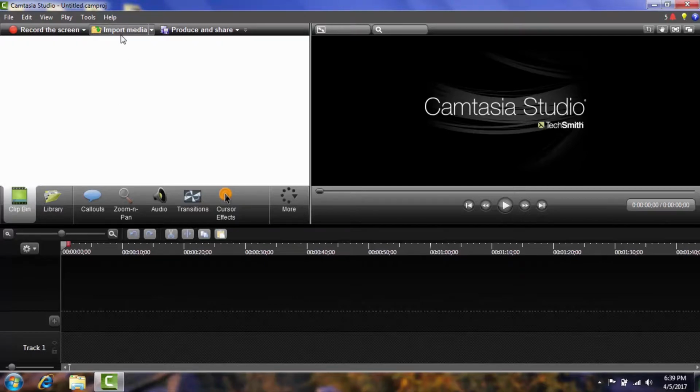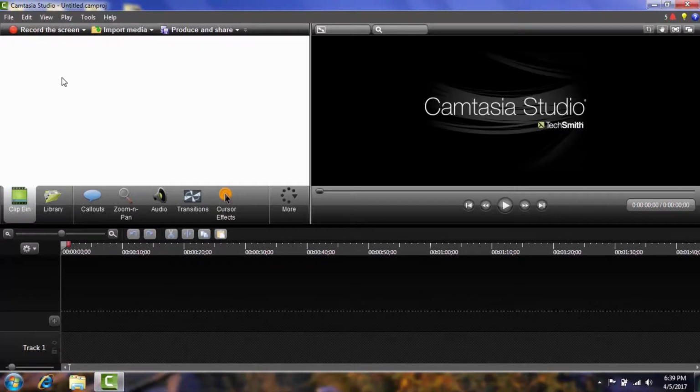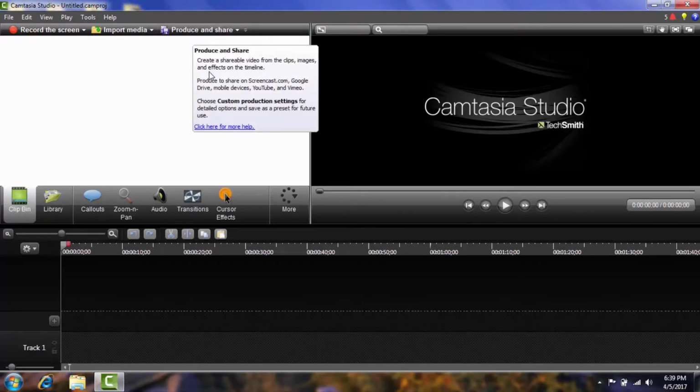And below that is the Import Media button, from where you will add your media or videos, audio, images or anything into this Camtasia Studio. And the last one is Produce and Share, which will render all the customizations, editings and trimmings of your video into a single video file according to your chosen format and resolution.